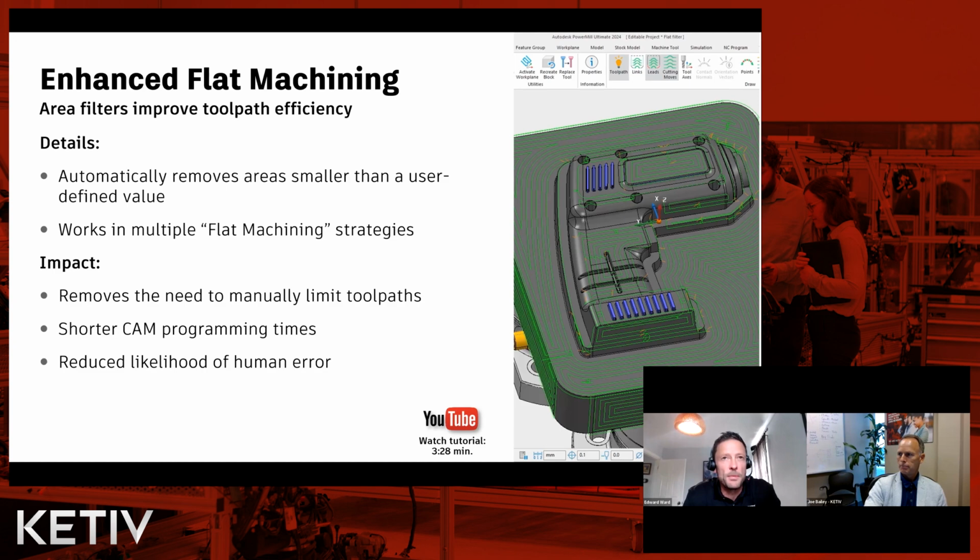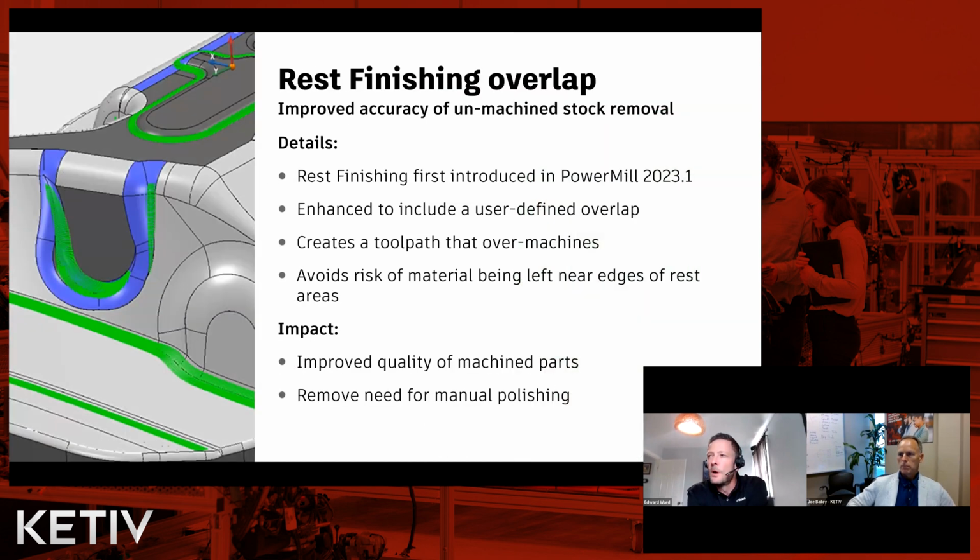Rest finish and overlap. If you look at the other corner finishing toolpaths, we have that overlap factor. We had multi-pencil, we had corner pencil, we had corner finishing. They all were good in certain scenarios, but you'd have to explore the different types of toolpath depending on the type of job.